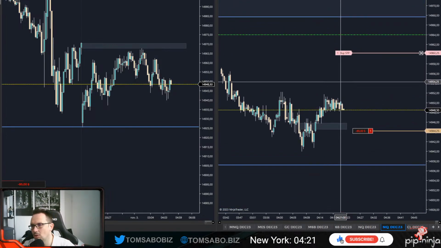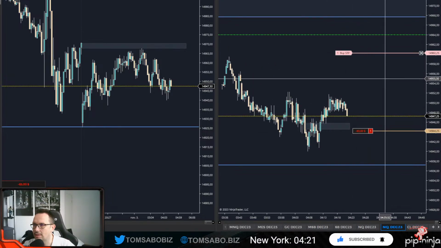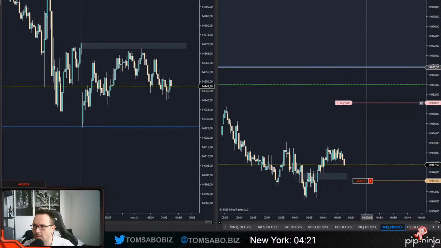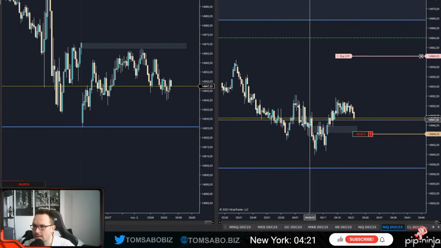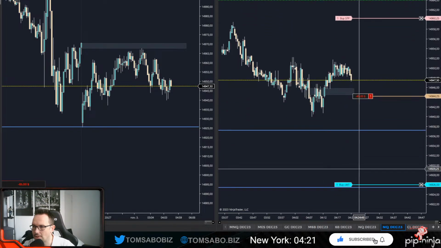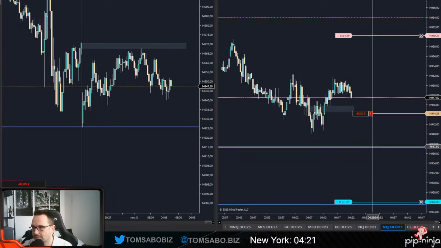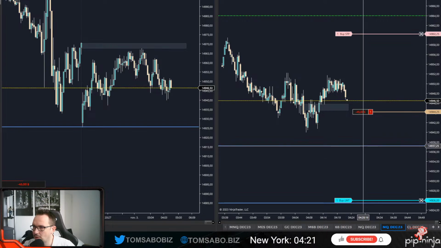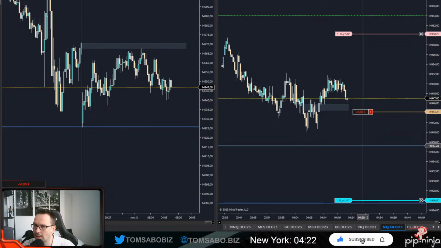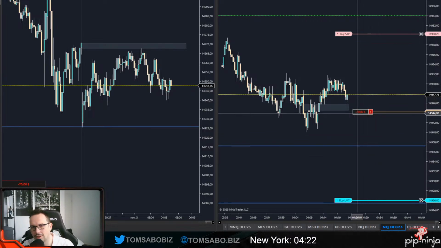On the other hand, to go long here is not valid for me, at least not yet. To take out this gray area up there is a 1 hour fair value gap. So it could be a good target, but since London opened, I thought that, come on, we should go down to 37 and then maybe take out the 26. I don't know. I was hoping for it. Not too far away. It would be just 10 points to get there, and then I'm not closing the trade there. I think I would just put it to break even, just for curiosity if it would go down.